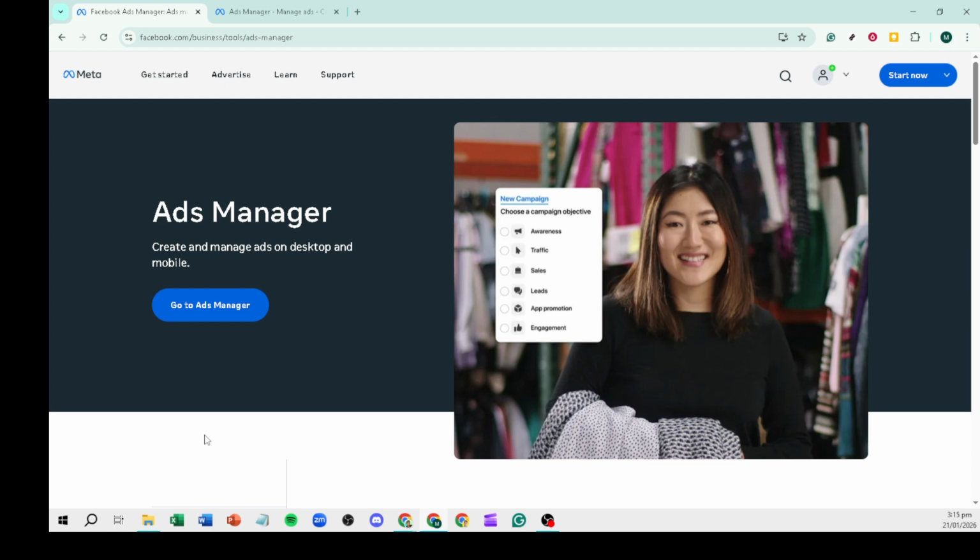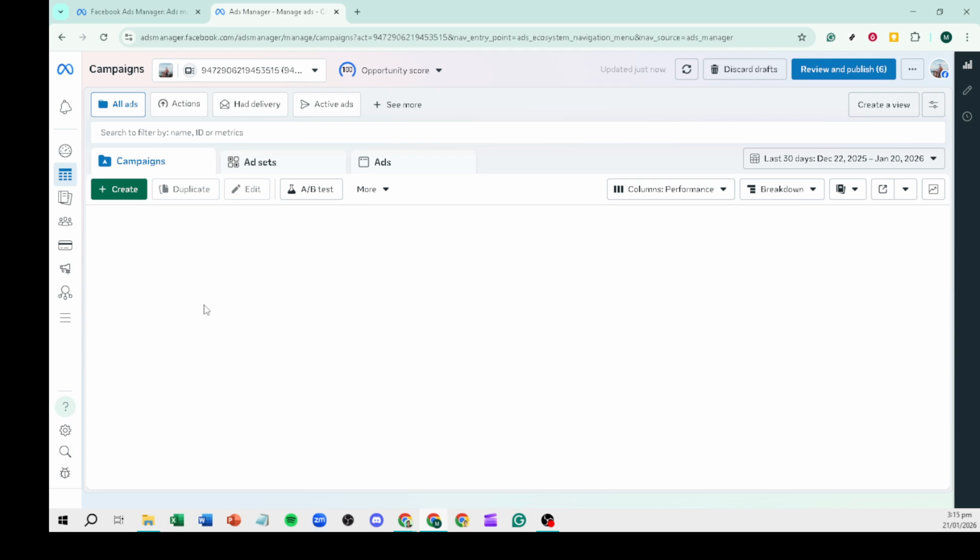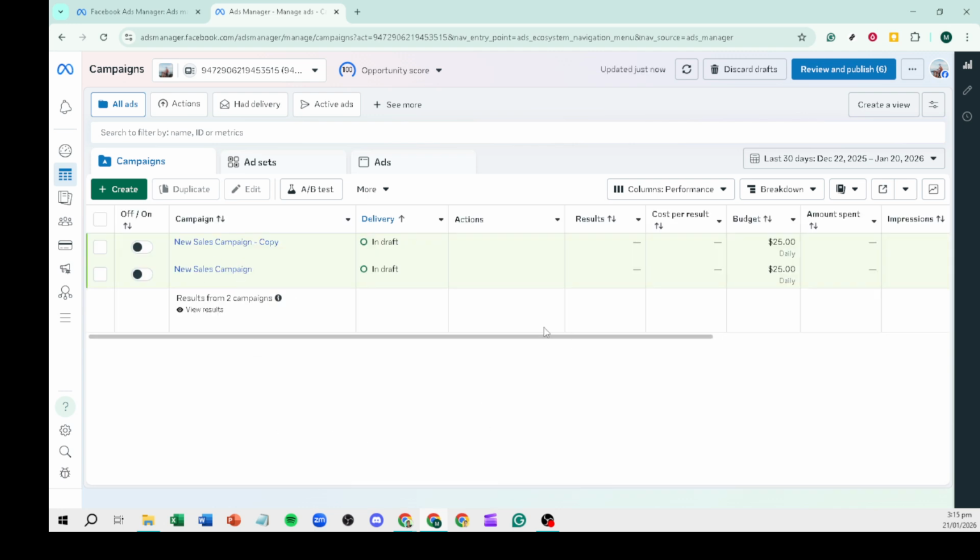Start by opening your browser and searching for Facebook Ads Manager. Click the official result that takes you to Ads Manager, then select Go to Ads Manager. If you're not signed in yet, log in with your usual account credentials and click Login. Make sure you're using the account that actually owns or manages the ad account you want to share. If you manage multiple ad accounts, double check the account selector in the top area so you're working in the right place. Once you're in, you'll land on the campaigns dashboard.